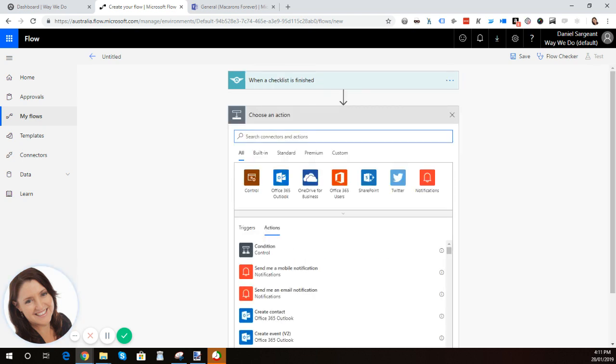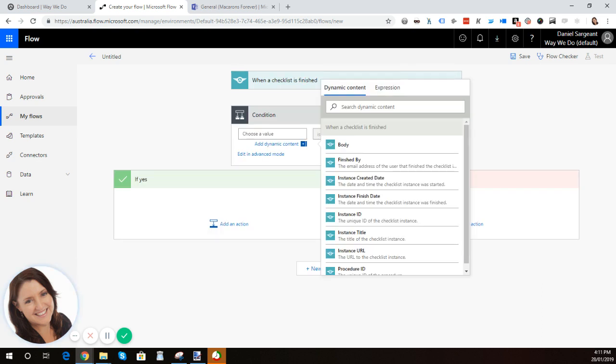And then we're going to select an action here. So rather than selecting another app, we're going to choose an action here which is called Condition. And this means that we can find a specific master activated checklist in Way We Do. So when any of those instances are completed, that's when the trigger for this flow will occur.